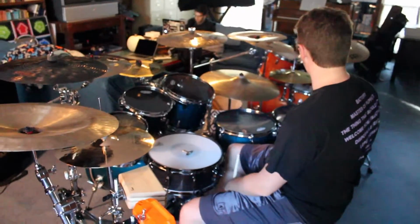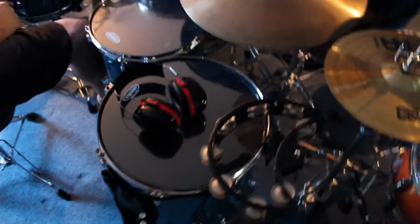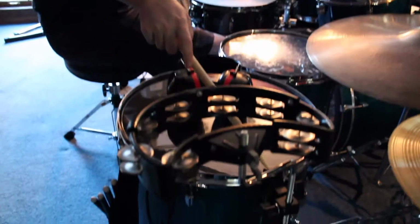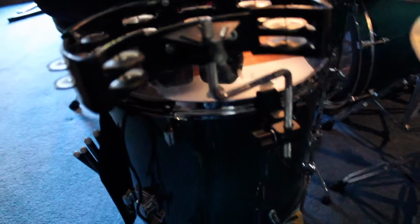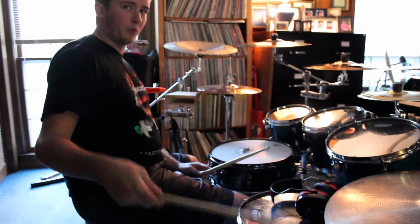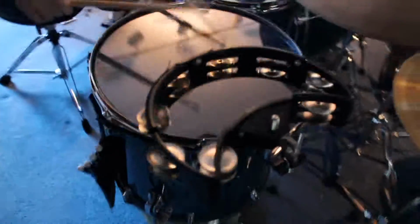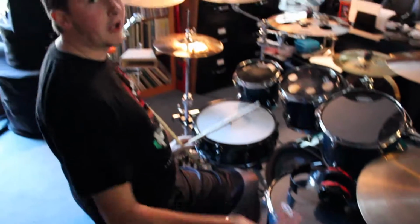And then on the right side here, I have a Rhythm Tech DST tambourine, which is the oldest piece of auxiliary percussion I have on my kit. I bought that literally not even two months after getting my first drum set for Christmas. And so I got an LP claw mount, which you can mount to the side of any of your acoustic hoops. That's cool. Instead of having an auxiliary hat, it gives me other options. What's kind of cool about it is the way it's mounted, it'll vibrate when I hit the low tom. So I don't even have to hit the tambourine to make it play. There you go, that's cool.